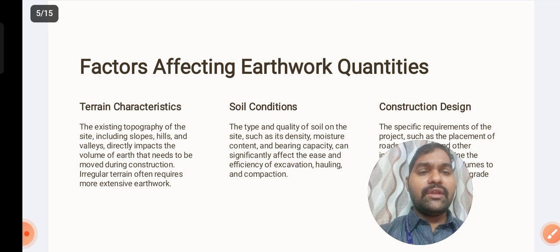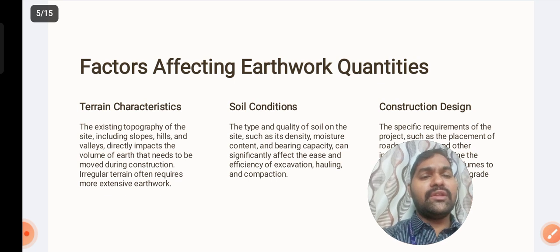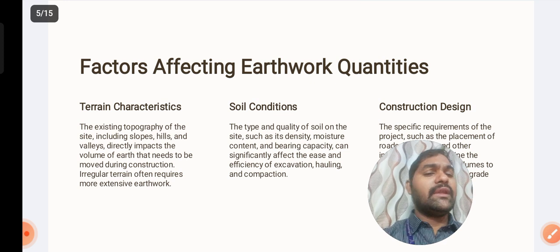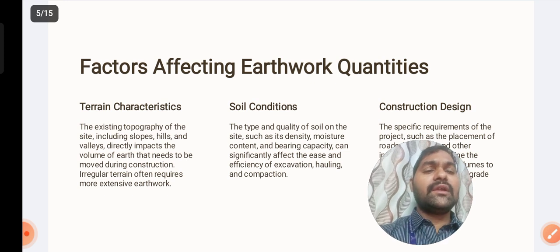And I will give one example. Black cotton soil has less strength when compared to gravel. So if you want to use black cotton soil alone, the thickness of the black cotton soil is very high, because you want to get even a little CBR. In that particular consideration, if you keep black cotton soil as a subgrade material, definitely the quantities are going to change. And coming to the next one, construction design. The construction design is also based on the quantity, so the thickness may be very high, and at that time also the quantities are going to vary.